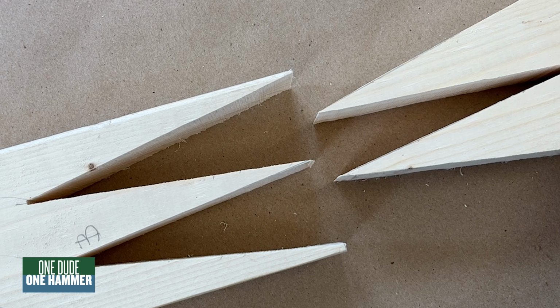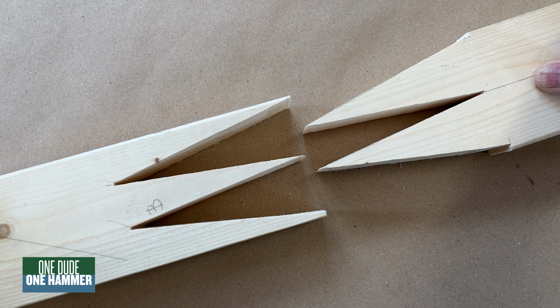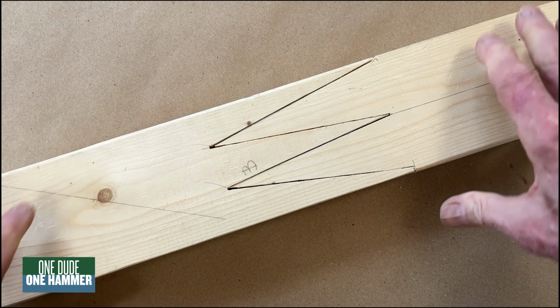See how this works. I think we're gonna glue it.